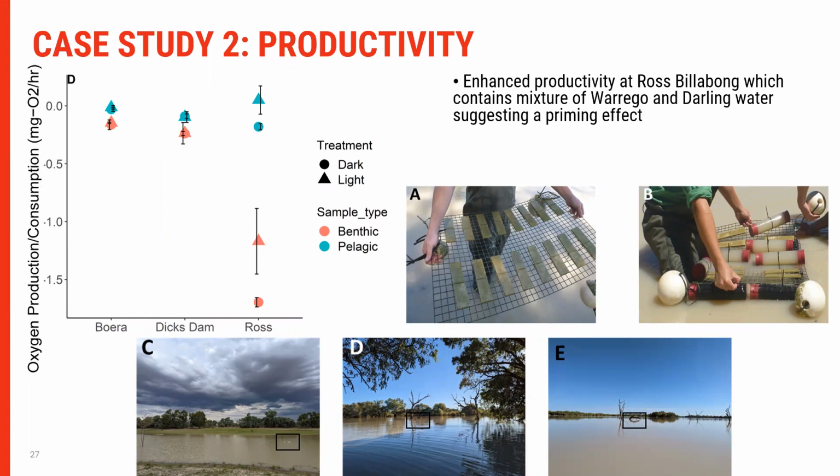Good question. So we leave them out. In the Warrego and Darling, because of the travel time between sites, we could only leave them out for 4 hours. In the Tumut Gubagandra system, we left them out for 6 hours. We measured the nutrients at the start and at the end, and we didn't see any evidence of nutrient limitation. And even the carbon uptake was only minimal, you could see that it was lower, but it wasn't statistically different during that time period. Did that answer your question?